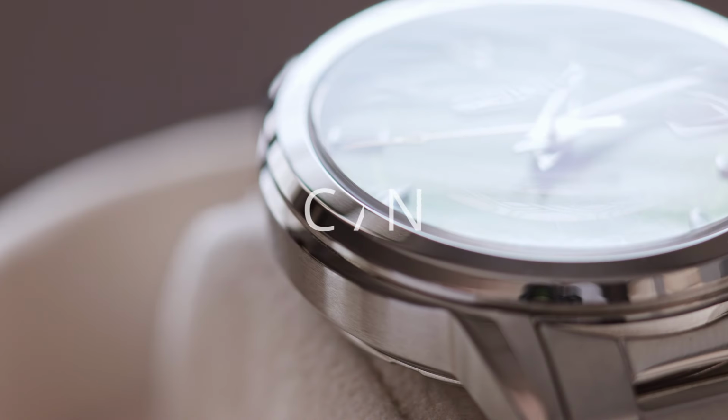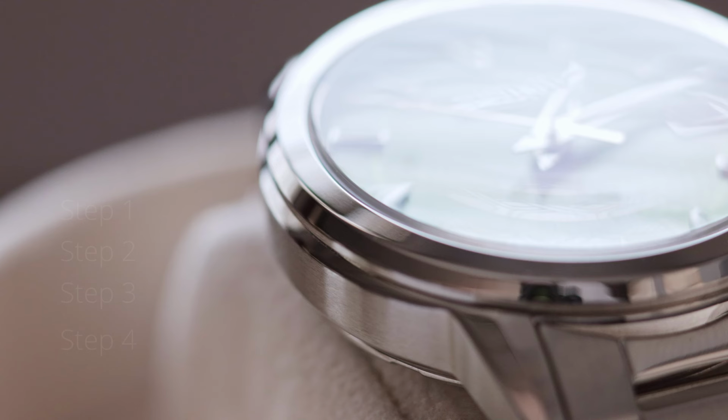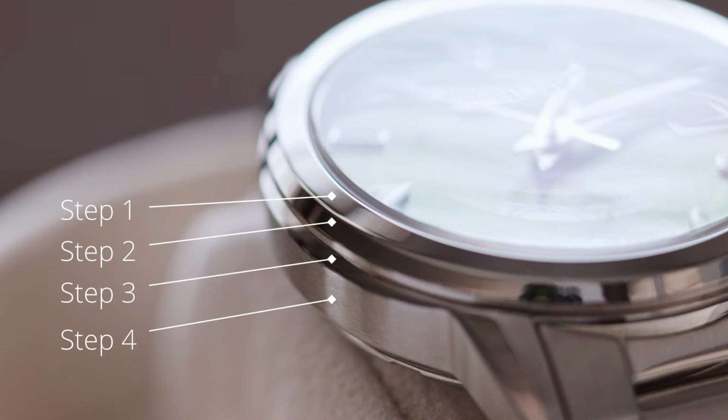Onto the case, this watch has something I would describe as a multi-step case. Despite having that step, I feel this case is rather simple. This is especially true for me because I'm coming from the Marine Master 300. Link on the top right for that review.